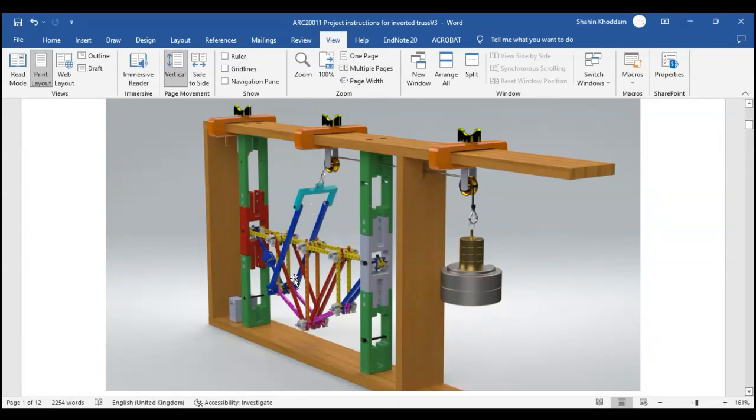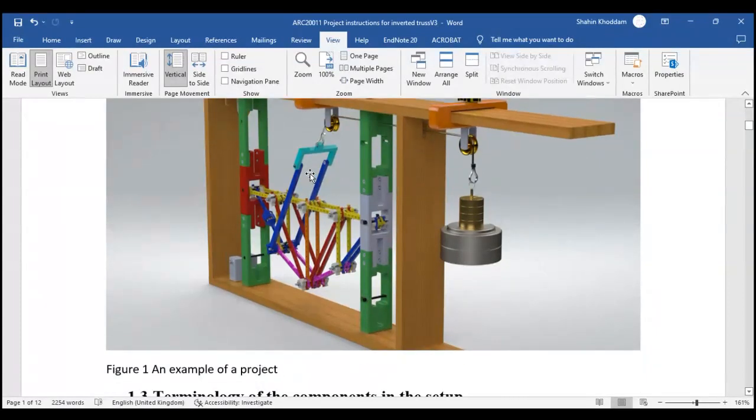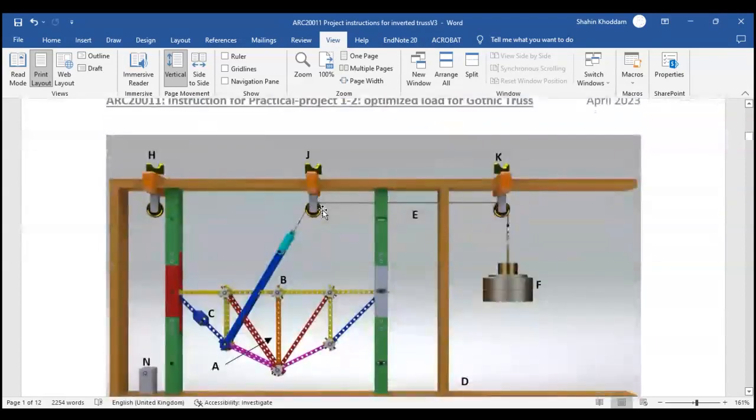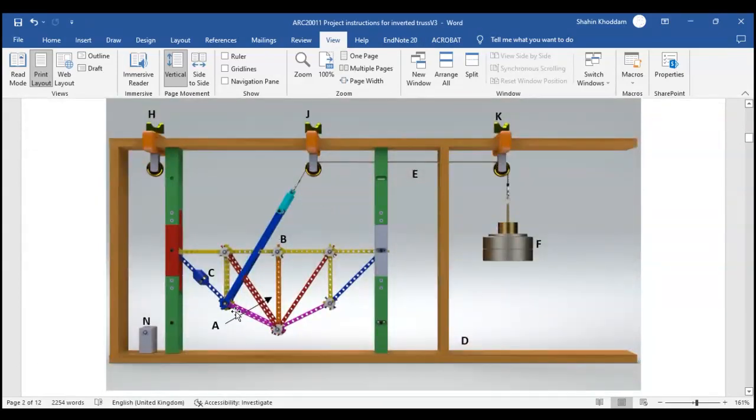So here, given a scenario of the loading, such as you load node number 2 or the apex, and then by changing the direction of applied load, here, for example, the load is being applied to node A. How you change the direction is by moving the slider in an axial direction.